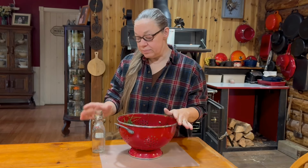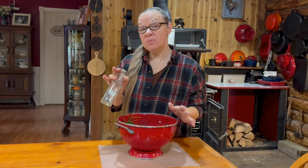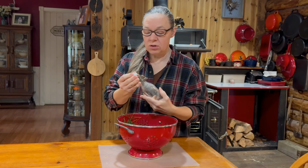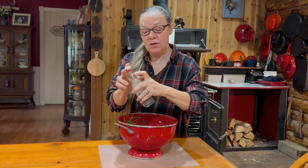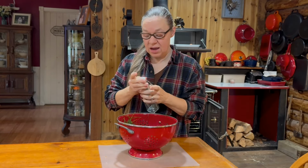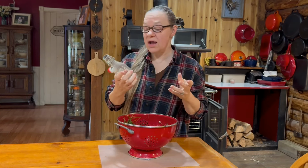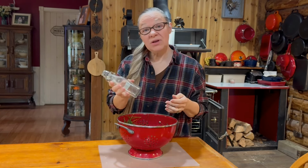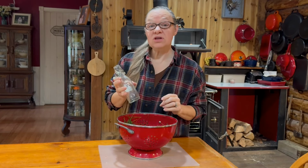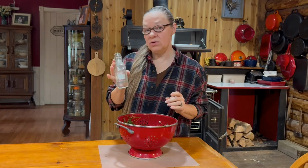So our next step, I'm using 8-ounce bottles. These are the flip top bottles. Close one up. It's got the little flip piece on the side. These are what we use when we're making any kind of extracts, like a vanilla extract, a mint extract. So I happen to have some of these on hand. So the amounts that I'm going to be using are going to be based on an 8-ounce jar.